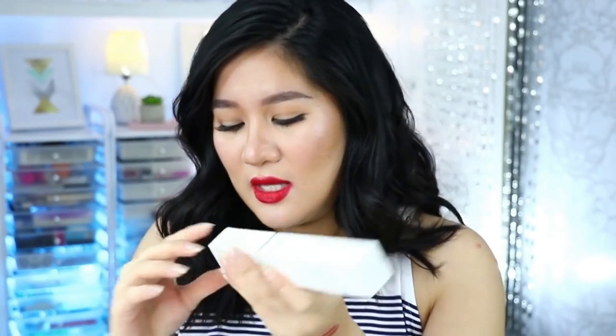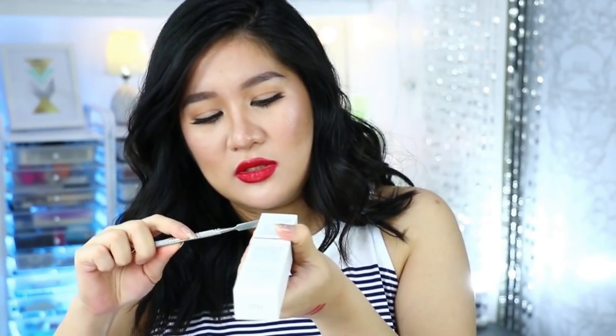May pa lip tattoo at eyebrow tattoo din si Wang Skin — ito, I'm going to share this with you guys. Meron din akong mask — this one is from Hy Soft Whitening Beauty Secret. Let me just open it so you guys can see. This is gonna be a long haul kasi hindi ko binuksan lahat! Mga pampaputi — excited na ako i-share ito sa inyo guys, kasi sobrang itim na po ng leeg ko at ng aking kilikili.